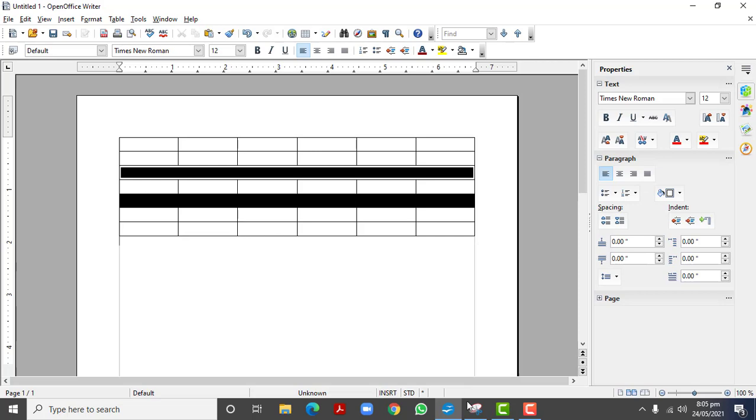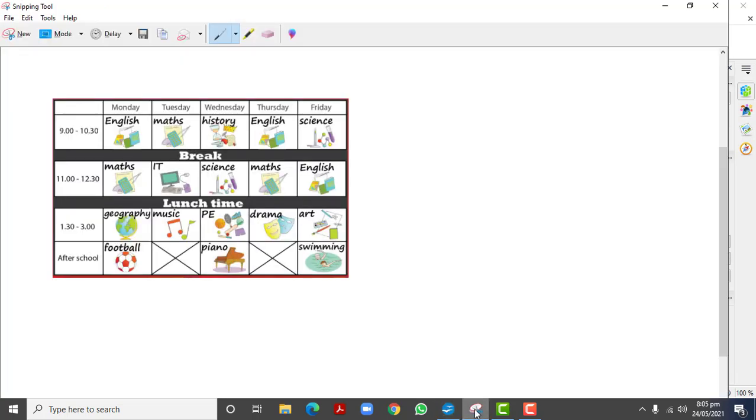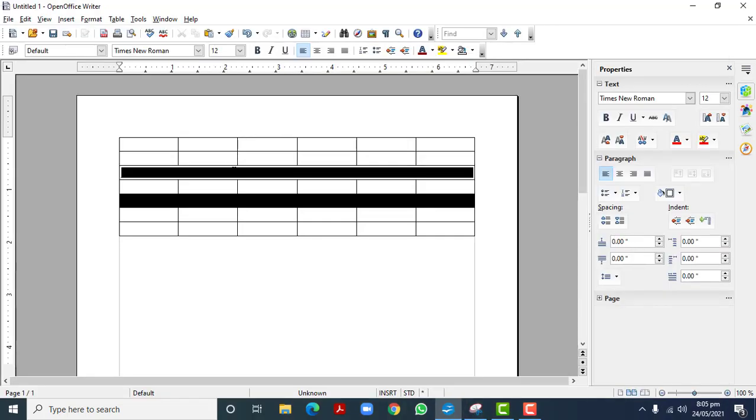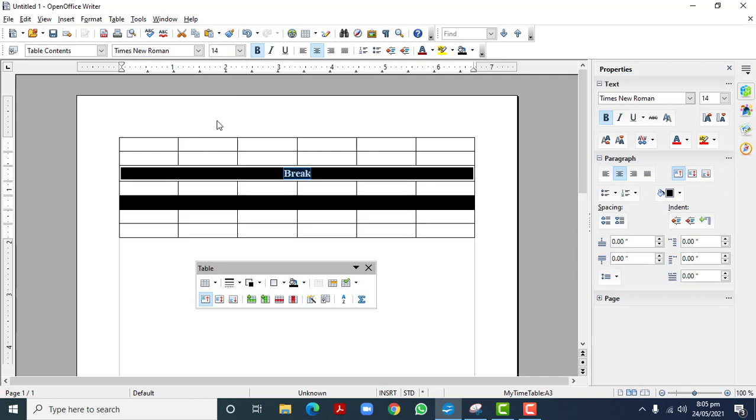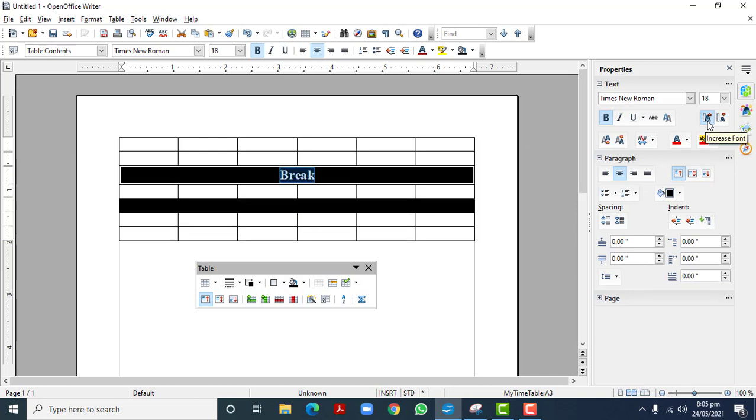Here it was written as break and here it is written as lunchtime, so we can write it as break. It was bold, so we can use this bold option. It was in center and the font was a little bit bigger. Let's suppose it is 14, or you can make it bigger as you choose.